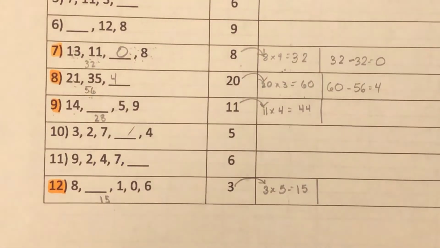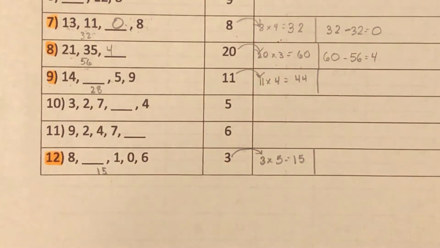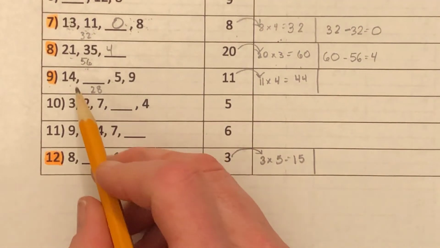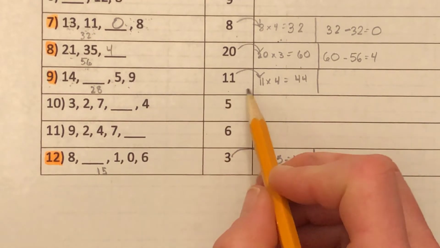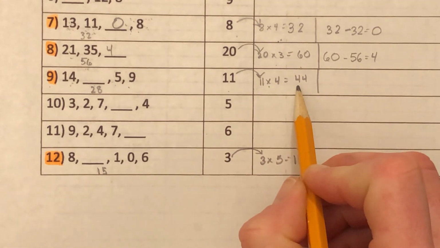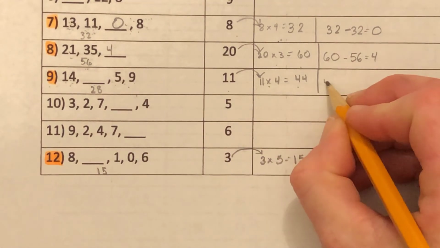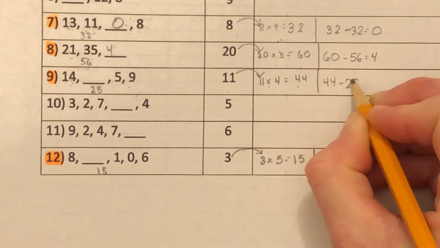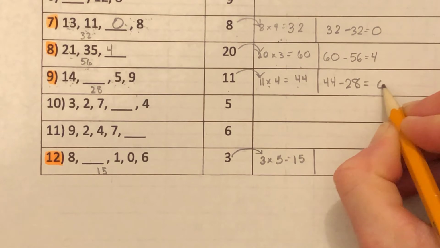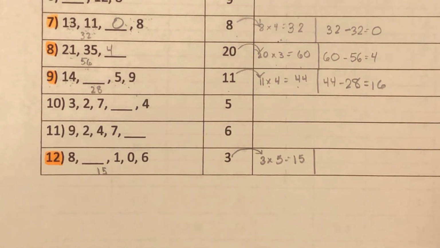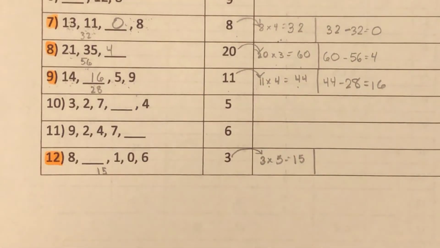Number 9. They're making this extra challenging. Number 9. We have 1, 2, 3, 4 numbers. If the average is 11, then we need 11 times 4, 44 points. Right now, we've accounted for 28 of the points. So if we need 44 points, let's take away what we have and we'll find out what's left. It'll be 14 minus 8 is 6. Okay, that's reasonable, 16. The missing number is 16.